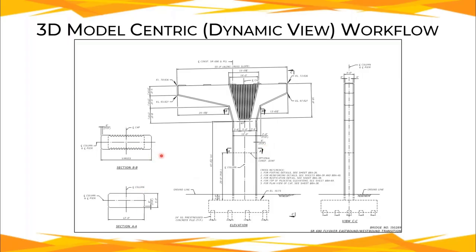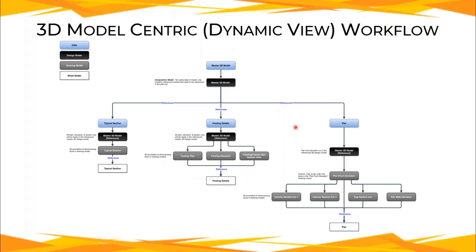And the reason I'm doing that is because I want those section cuts to go through my drawing model, because I want them to show up here. This is part of my plans production to show, okay, where is this section AA at? Where is the section BB at? I want those to show up in that drawing model, and I can do that. So what does that process look like?